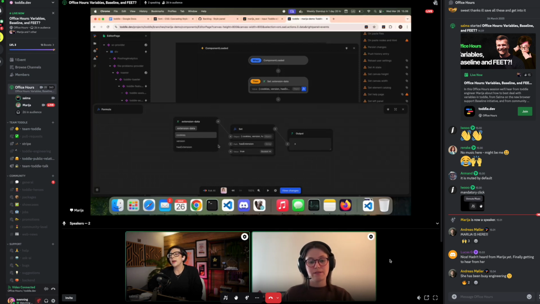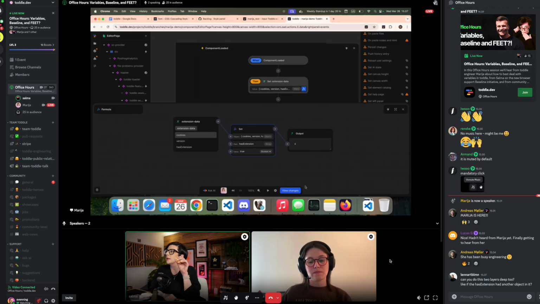Then we will have the new value. So is it like each object property has a get and a set method by default, kind of thing? Yeah, actually you're just accessing it like in JavaScript, right? You have the extension data object, and what we are doing there is extension data dot has extension, and then you're setting a new value for it. So it's the same here.